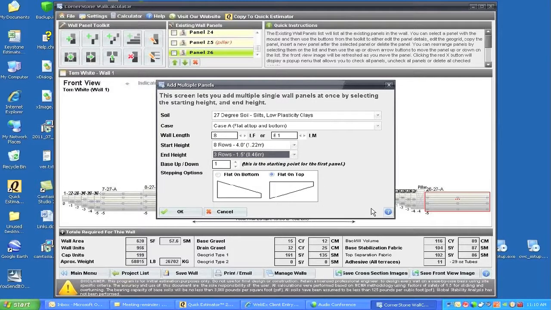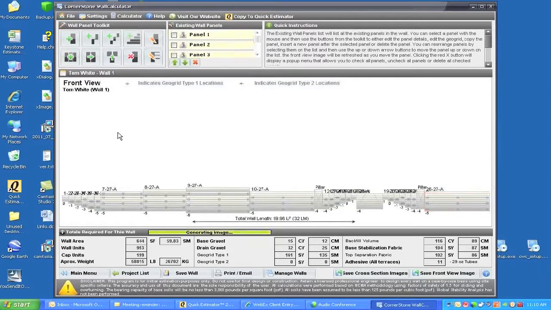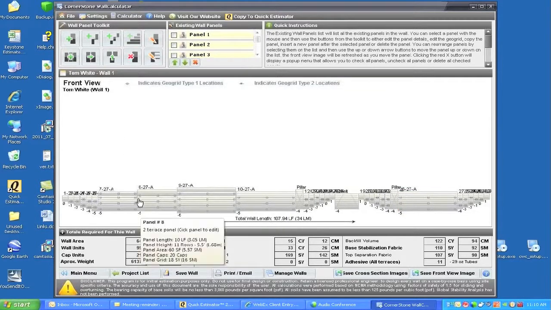The base elevation is going to be based on what the last panel is or where I want it, and it's going to be -4. This panel's at -5. I'm going to start at -4. It's flat on top, and I press OK. And our wall is complete. And that's the typical wall, and that's the elevation detail on that particular drawing that I had done. And it's literally now providing you with what that wall looks like when you're looking at the face of it or front of it.